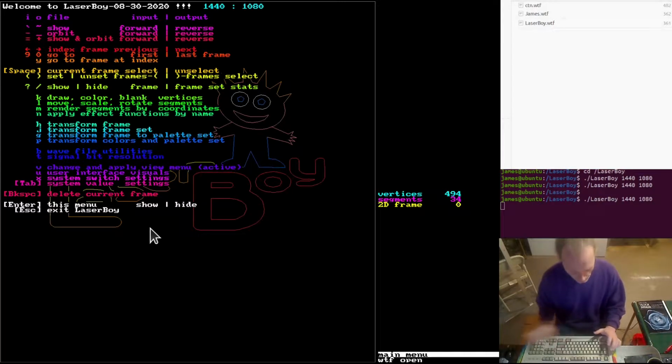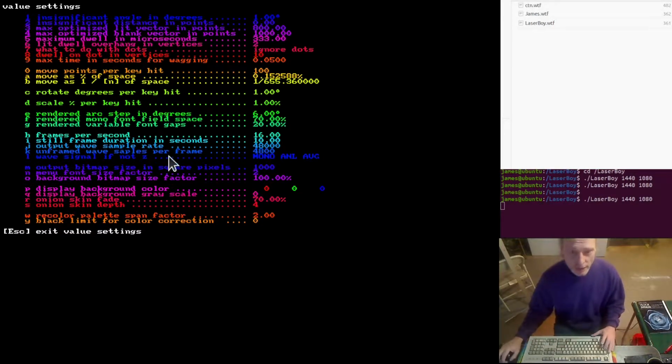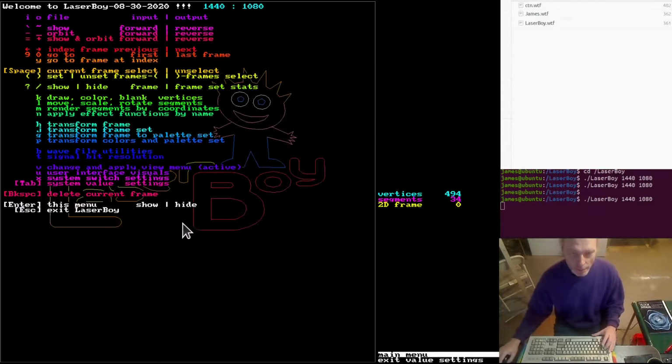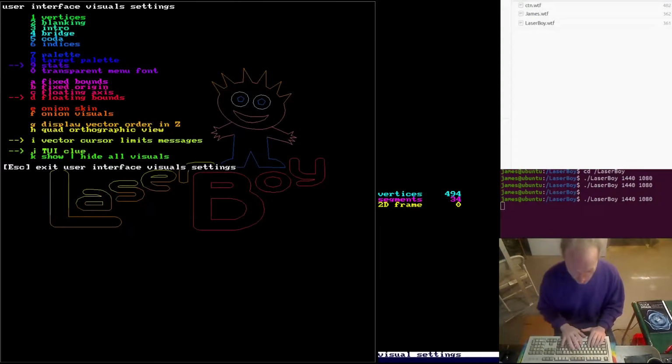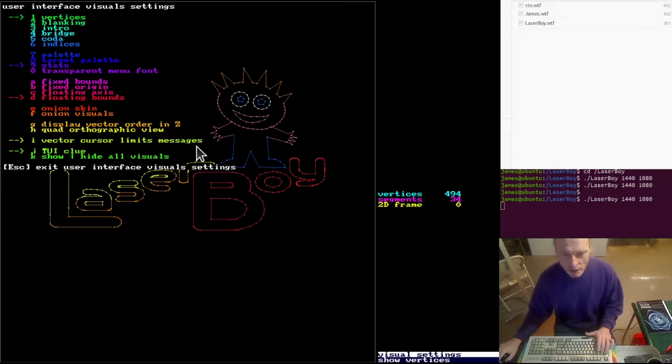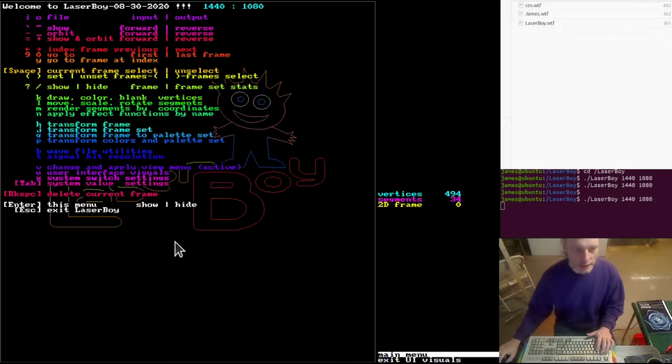Okay, so there are value settings in the menu that you get when you hit the tab key from the main menu. If you hit the X key from the main menu, these are all settings which are either on or off settings. And then there's also the visual attributes settings, like you can turn the vertices on and off, or the blanking path on and off, or whatever these things do for you. All of these things and several others, like there's a whole bunch of settings that have to do with the way WAV files are managed.